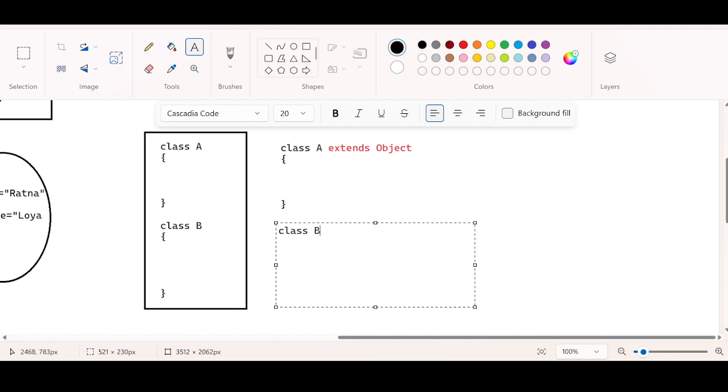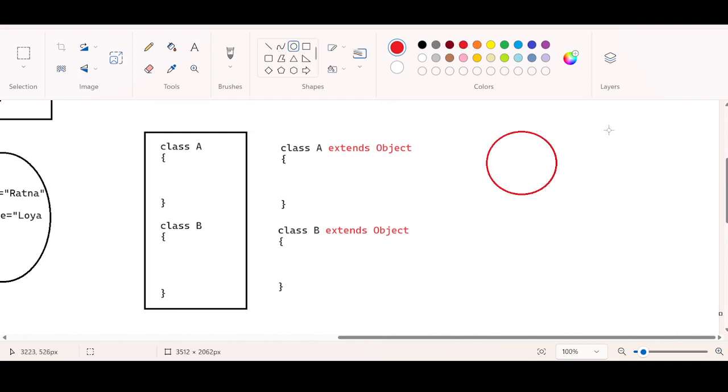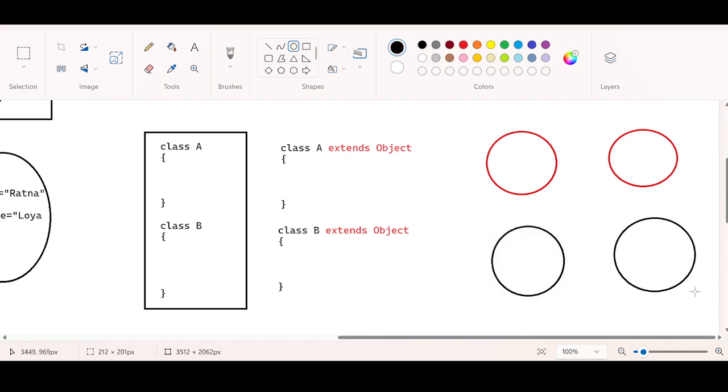Class B, the compiler is going to add this extends keyword, Object. If you want to represent this in a diagram, remember this is from the compiler's perspective. This is the Object class, and there are two child classes.